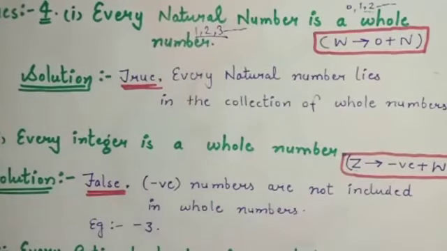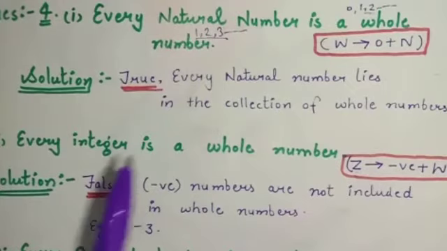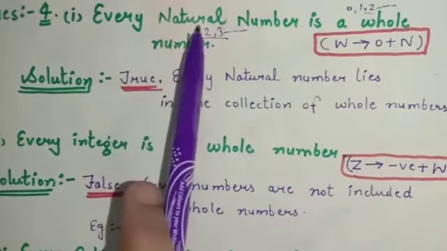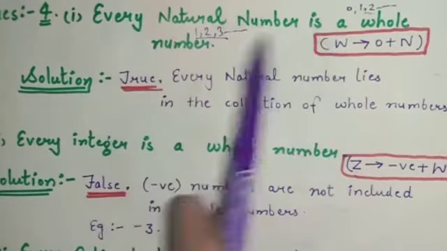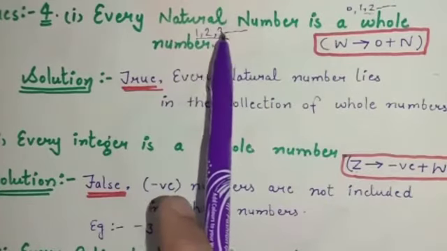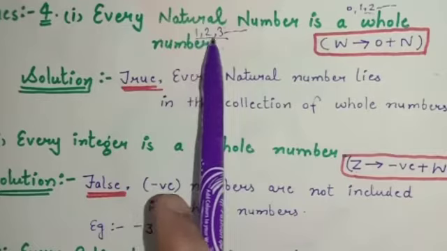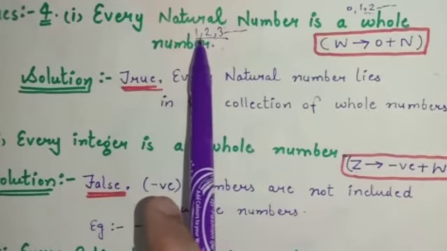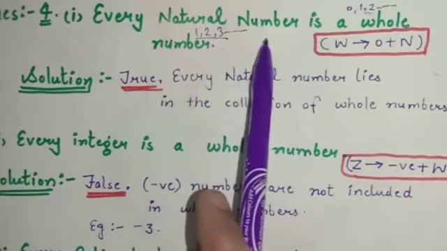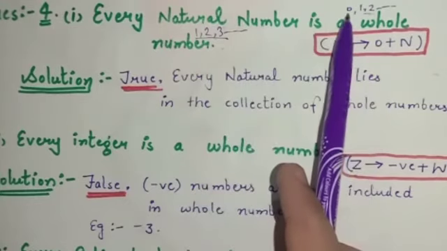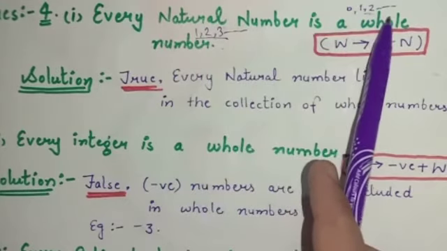What do you think about that? आपको क्या लगता है बच्चे कि क्या सारे natural numbers whole numbers होते हैं? Of course we can say that. How? Because our natural numbers are counting numbers that start from 1, 2, 3 and go up to infinity, and our whole numbers start from 0 and go up to infinity.